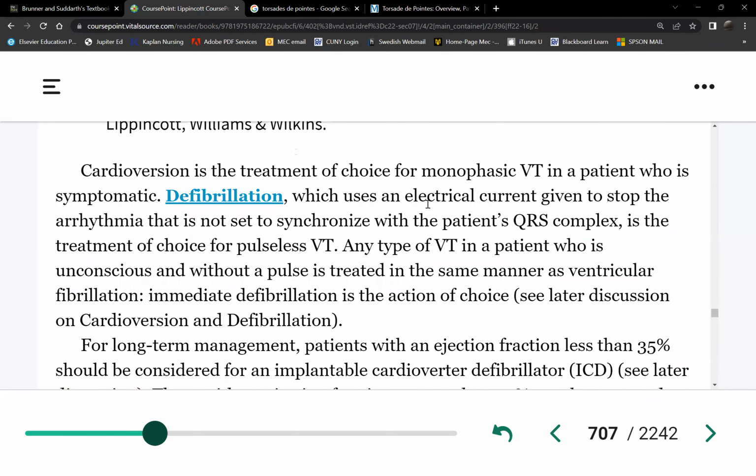Again, we won't discuss ACLS. We do have BLS because you are all certified. You have CPR. I mean, you know CPR. You have your BLS card. Okay. Cardioversion is a choice. Again, the doctor decides which one to use. Cardioversion is not the same as defibrillation. All right. However, the equipment's the same.